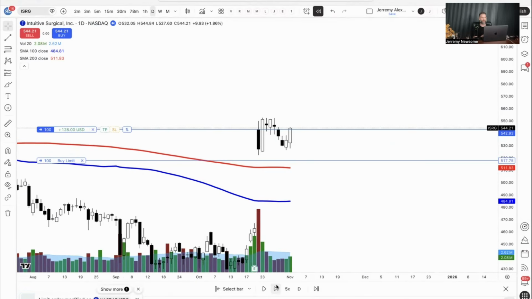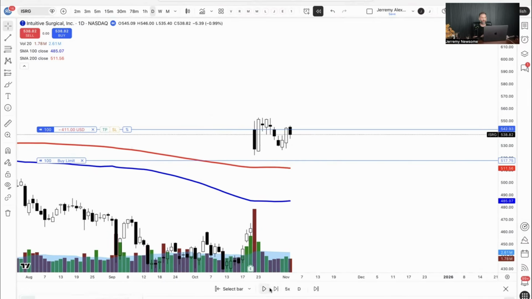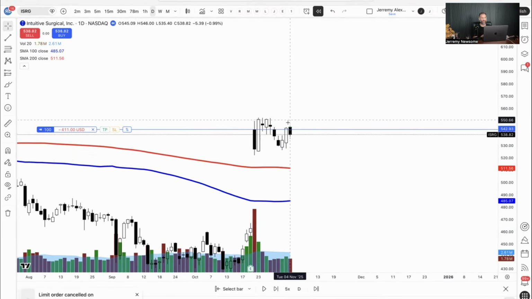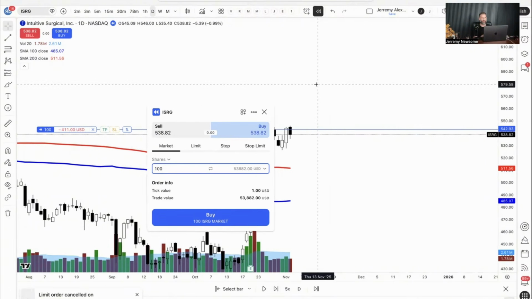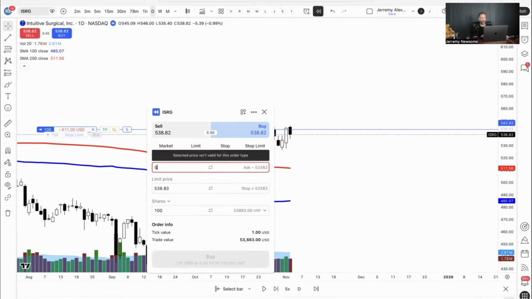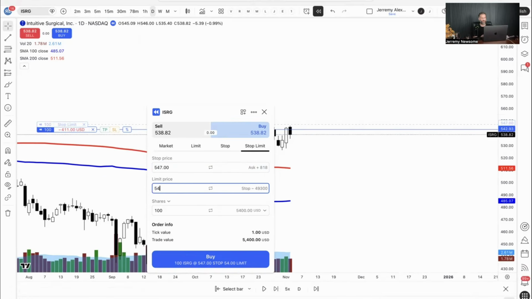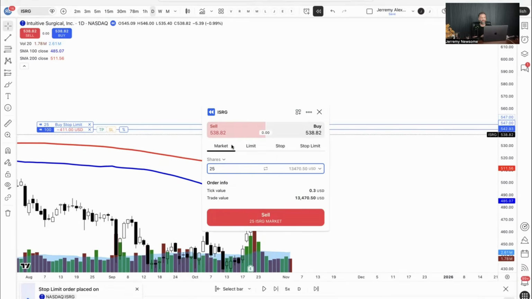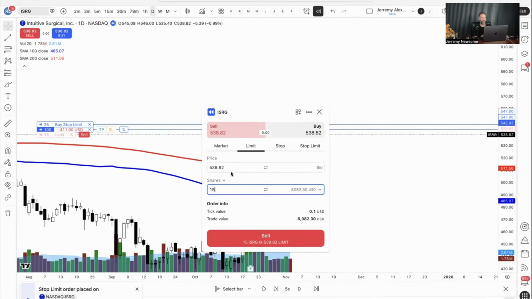Another little bull candle coming in, nice little push above. Really, really good compression. And now, since you know how to do this, I'm going to cancel this order and change the order type to a breakout order. So I'm going to come over here and click on buy, and find out the high of this candle. The high of this candle is 546. So I'm going to do a stop order at 547, and I'm going to buy 25 shares on the breakout and still sell 15 shares now because I'm going to have more at all fives.